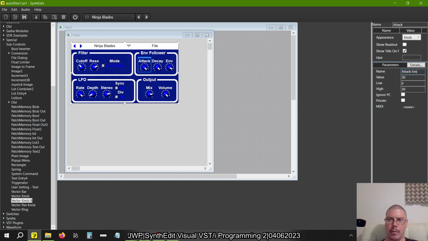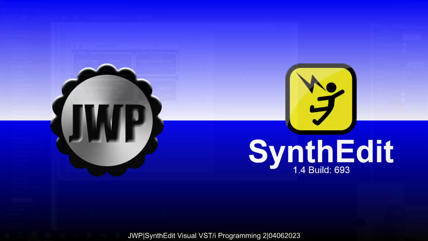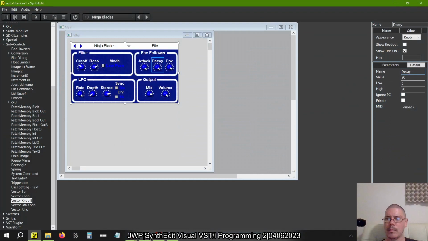And then envelope follower. And we're just going to copy that so I don't have to keep typing envelope follower. And then this is decay. Just going to copy envelope follower.